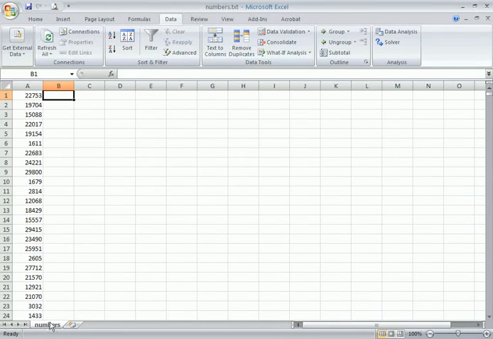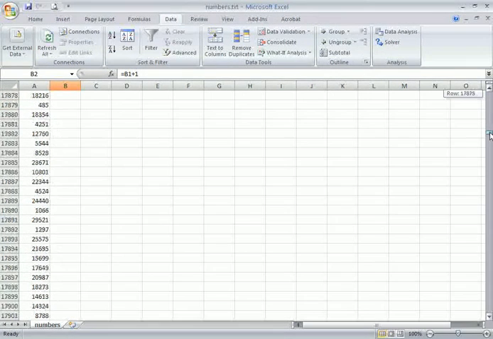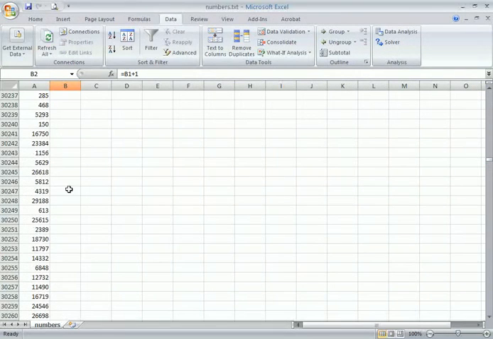Alright, so the way that we generate histograms in Excel is we need a column of data. Those are our random numbers, and we also need a second column which will represent our bins. For a histogram, on the x-axis we have the individual numbers that we're looking at, and on the y-axis we have how often each of those numbers showed up. So we need to specify our x-axis range. Well, we know that we're going to have numbers ranging from 0 all the way to 30,000. So I'm just going to quickly create a column of data from 0 to 30,000, scroll down here to 30,000 and copy that formula down.